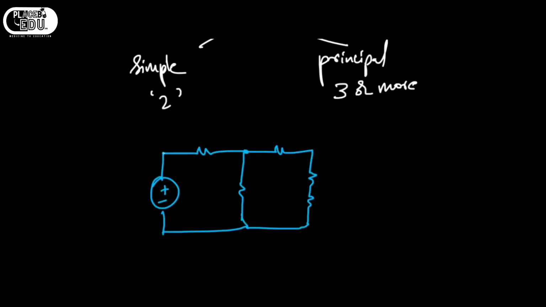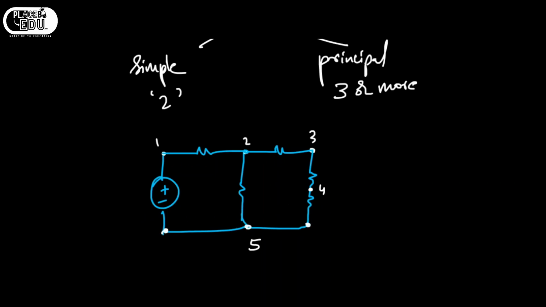I'm numbering the nodes. This is 1 since 2 branches are connected. This is 2 since 3 branches are connected. And this is 3 since 2 branches are connected. And this one is also a node since 2 branches are connected. And this one, this one, this one, all 3 will constitute a single node, which is number 5.